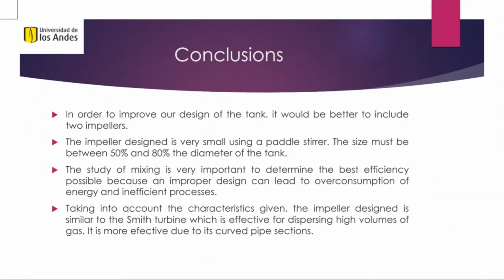To improve our design of the tank, it would be better to include two impellers. The impeller design is very small using a paddle stirrer. The size must be between 50 and 80% of the diameter of the tank. The study of the mixing is very important to determine the best efficiency possible because an improper design can lead to overconsumption of energy and inefficient processes.